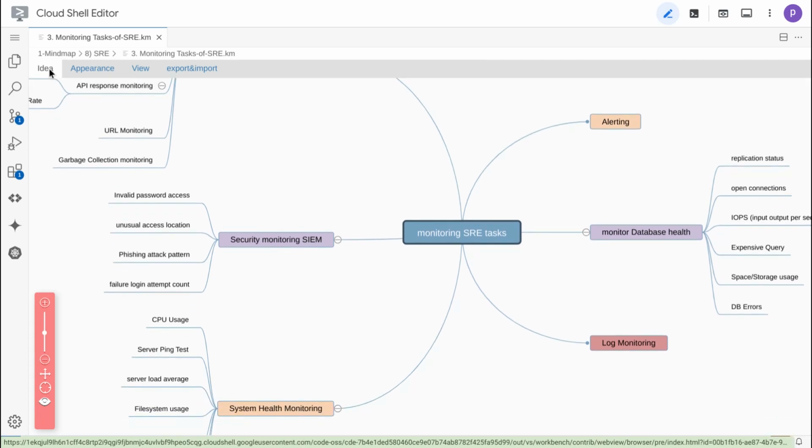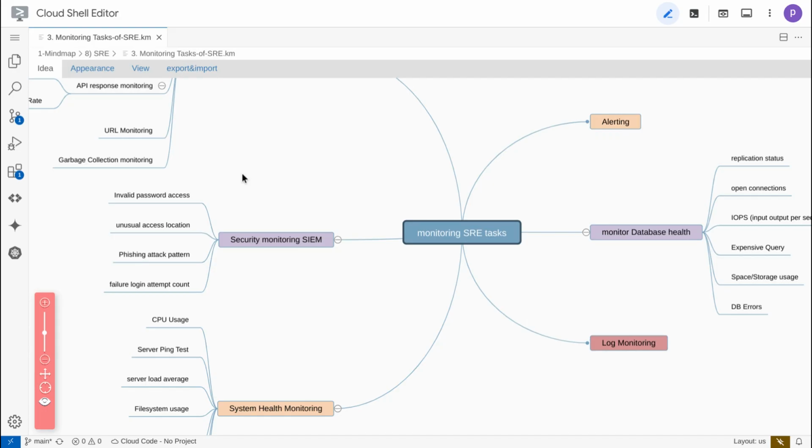Hi all, welcome back. In this episode, we will see the list of the monitoring tasks. Monitoring tasks means through any monitoring tool like AppD, Dynatrace, ELK, Splunk, or New Relic. Using any one or some of those monitoring tools, what are the tasks that have to be taken care of to make sure of SRE, site reliability engineering.